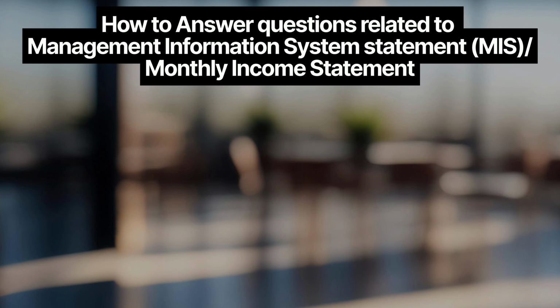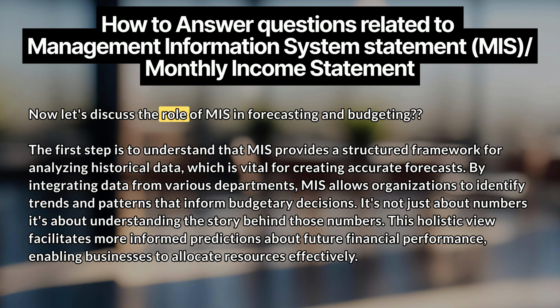relying on that information. Now let's discuss the role of MIS in forecasting and budgeting. The first step is to understand that MIS provides a structured framework for analyzing historical data, which is vital for creating accurate forecasts. By integrating data from various departments, MIS allows organizations to identify trends and patterns that inform budgetary decisions. It's not just about numbers, it's about understanding the story behind those numbers. This holistic view facilitates more informed predictions about future financial performance, enabling businesses to allocate resources effectively.